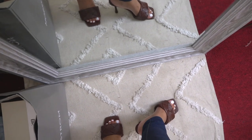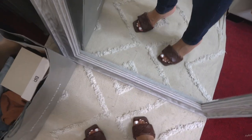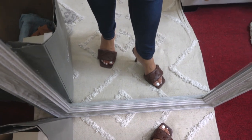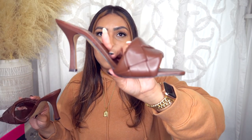It's going to go great with so many pieces I have. I think even if you don't have chocolatey brown clothes, I just think this color is beautiful on its own. I will say the comfort level on these is not a 10 — I'd say more like a 7 or 8 for me personally, just because I am not someone who usually wears heels all the time.